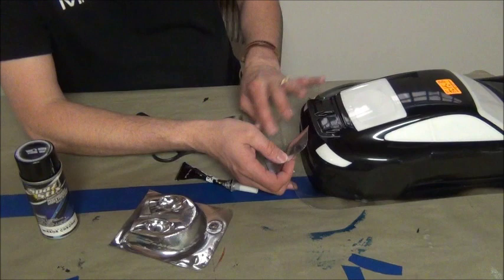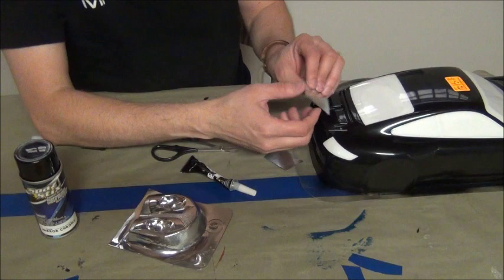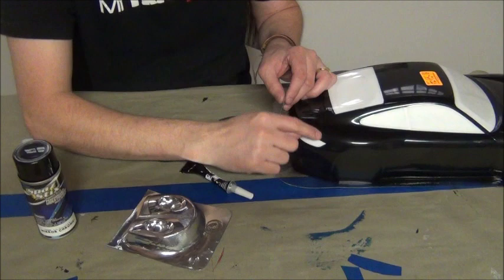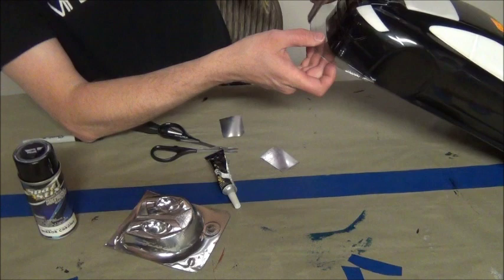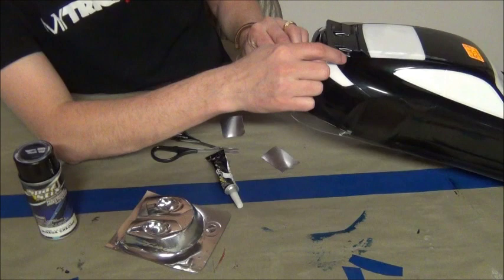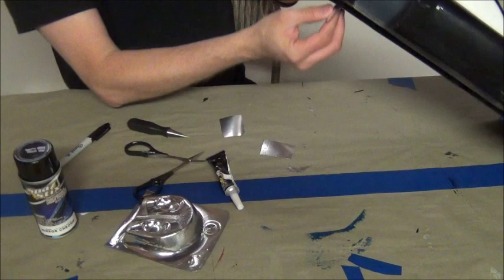Now we need to get the shape for the top ledge, because the top ledge needs to be curved to match the curve of the body. We'll look at it straight down and estimate how our cut should be. Looking at it this way, it is actually really straight from this angle, which will help us. There is more curve up here where our line is going to come across. We need to gauge the shape — if we draw an imaginary line, we have to see what that line shape would be. I think it is about like this.